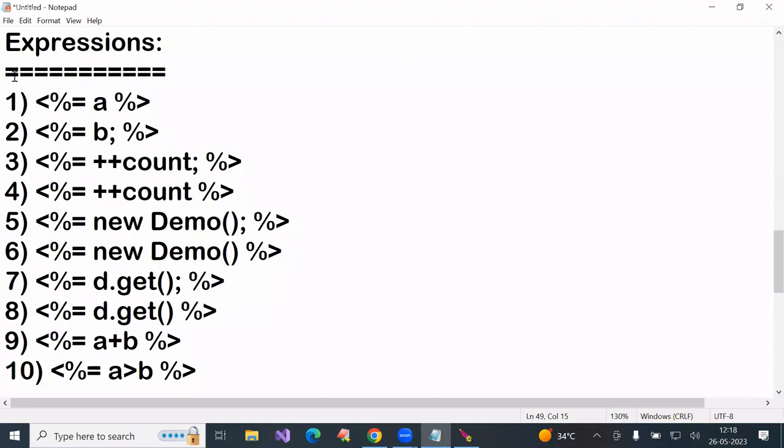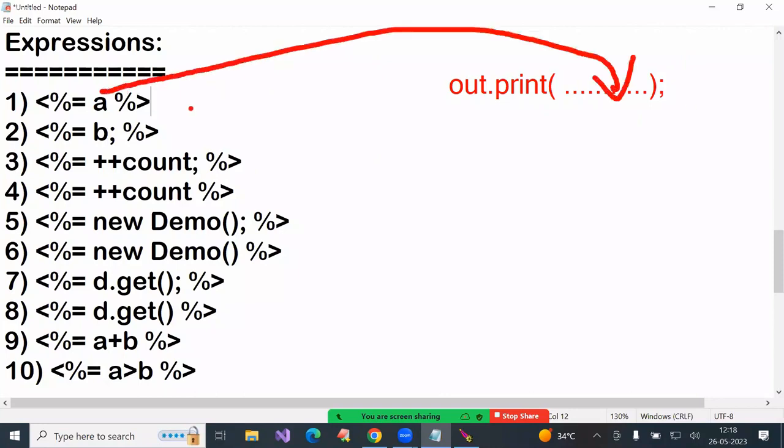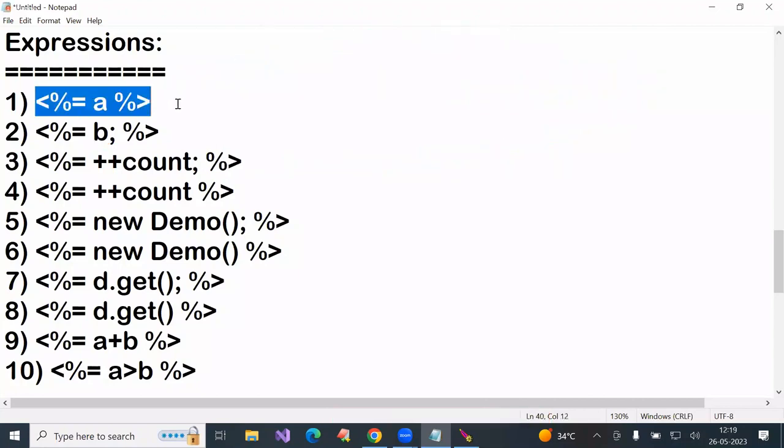Now, first one. Here, whatever you write comes out dot print as a parameter. So here it comes. Now this A comes here. This B semicolon comes here like that. Now whatever I am writing, that comes here. If you write like this also, it comes here. Now based on that, you can give the answer. Okay. First one, valid or not valid?